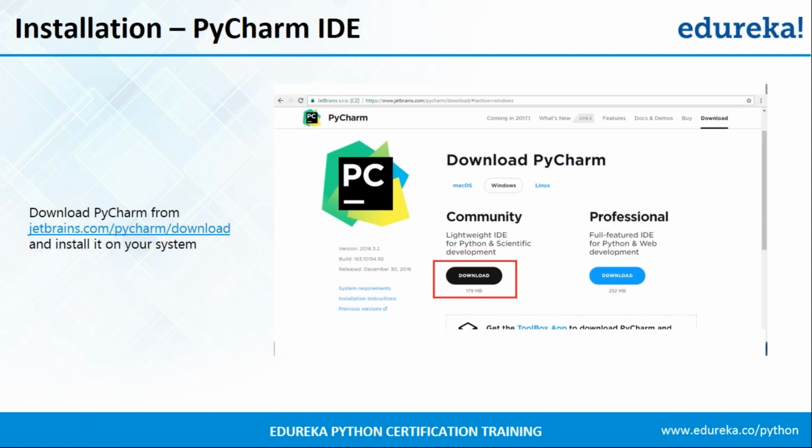Let me tell you how to install the PyCharm IDE. So just go to this website over here, which is jetbrains.com/pycharm/download. Just click on there and you'll find this page, something like this, and you just download the community version, because we'll be working on that. And PyCharm is the most popular IDE that is used for Python programming. So we'll be using that. You can use any other IDE that you like, but today we'll be working on PyCharm. So if you want, you can download that.